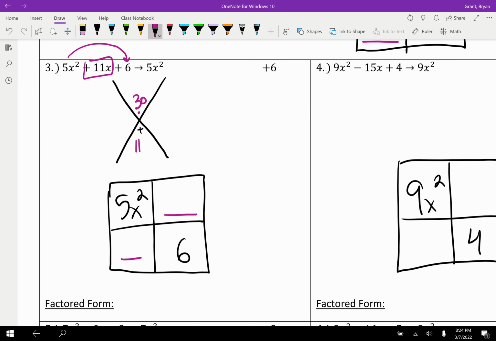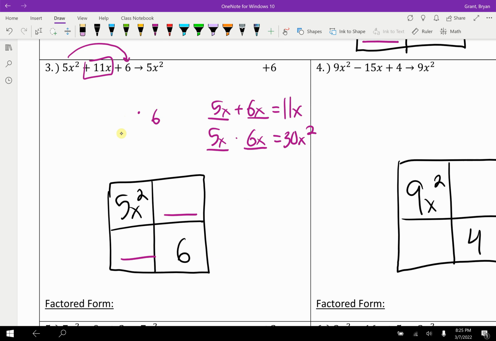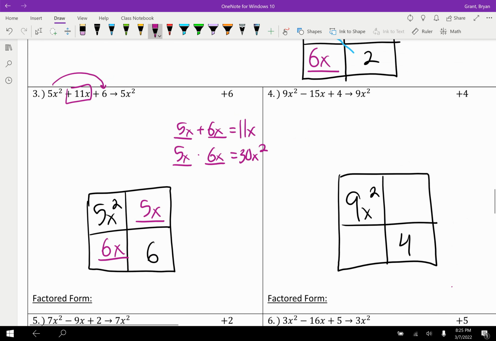Now, all they're really doing is they're taking these two blanks and saying these two blanks have to add up to equal 11x, and those two blanks also have to multiply to equal 30x squared. It's the same thing. So we find our numbers. I believe this will be 5 and 6, because 5 plus 6 is 11 and they multiply to get 30. And then they put their 5 and 6 into the box. That's great. The X looks cool. I just don't write it out. I just write it like this and then put them in the box from there. It is up to you how you want to show this work. If you find another video that works for you, that's great. Let's try another.